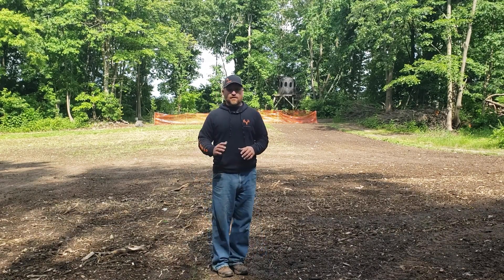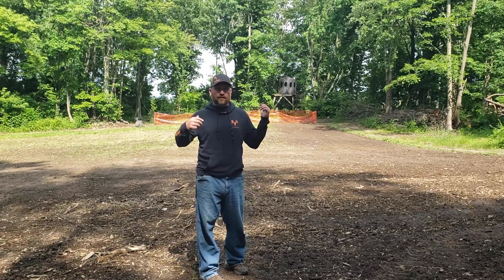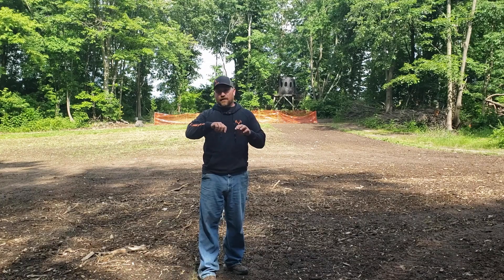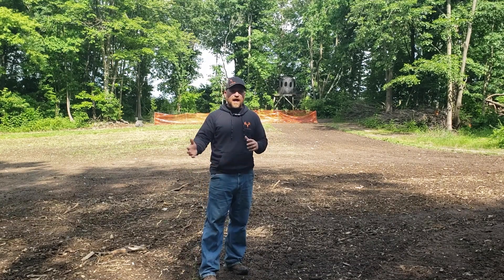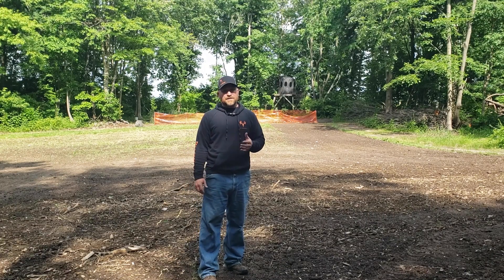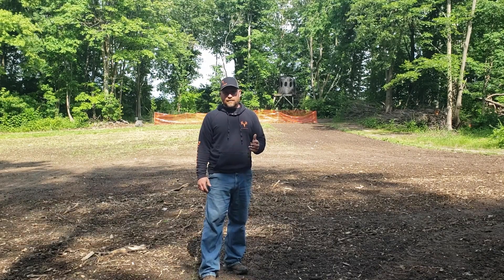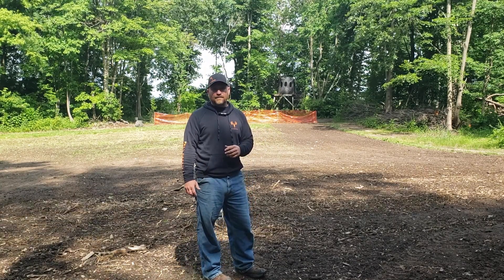So I went out and purchased some more snow fences — you can see them behind me. I'm going to line the entire food plot with snow fence, and I also got some deer repellent banding that will wrap around it as well, which I'll spray every 30 days to try and keep the deer from hopping the fence and eating the soybeans. We're going to see how this works — it's the first time I've ever really tried to fence off a food plot. Fingers crossed it works; we've got money and time invested in the seed.